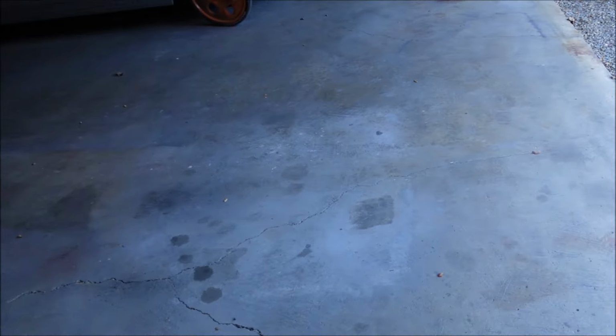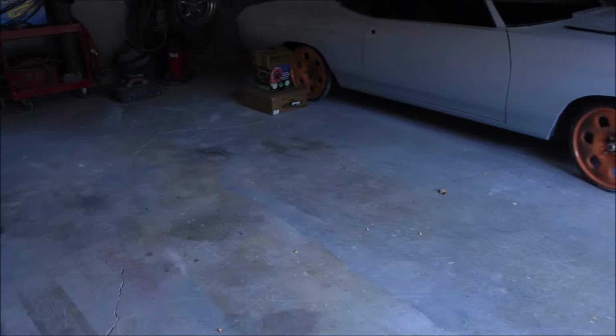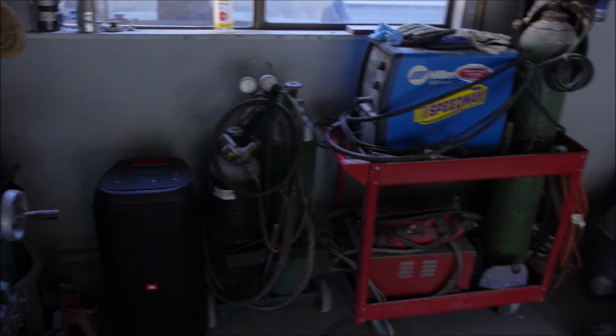Leave me alone. At least you can see my goal of only having the car I'm working on be the only car in the garage. That, at least, is happening. Still need to clear this stuff. I like to have the full depth of the garage back. I moved that over there. It was over here. I want to move this into where behind the Nova is. And then the welder and the torches, whatever, they're movable. I can put those over there.